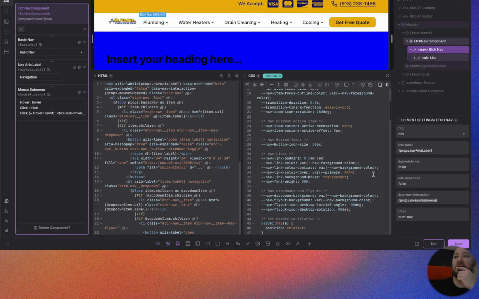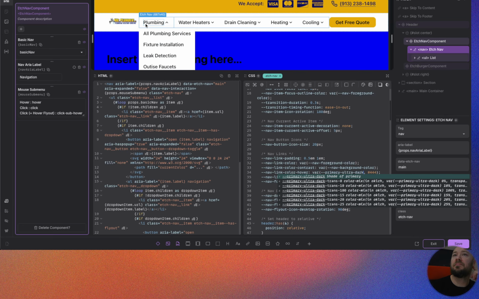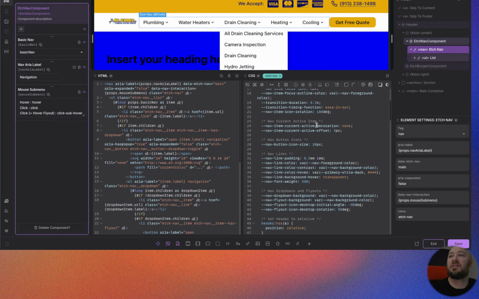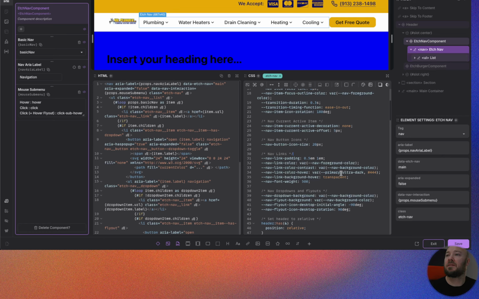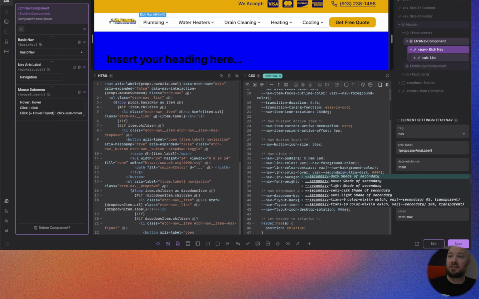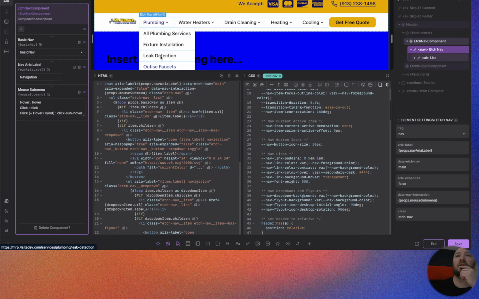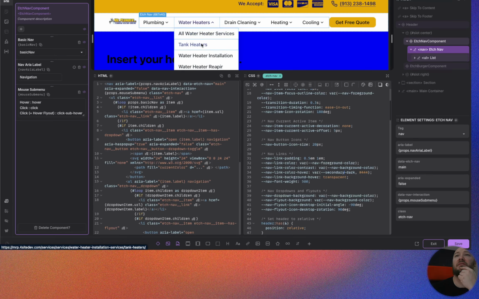And I think on this one, I'm gonna go ultra dark. Which you can't actually see much of a difference. So maybe what I'm actually gonna do is change that up a little bit to our secondary. So it's gonna be that blue color, and I'm just gonna go with secondary dark. So you can see it changes a little bit there. All right. And you can see as we hover on these, we get that as well.